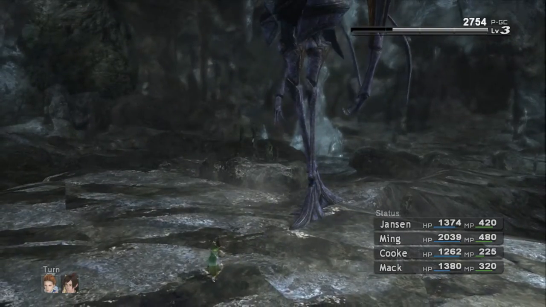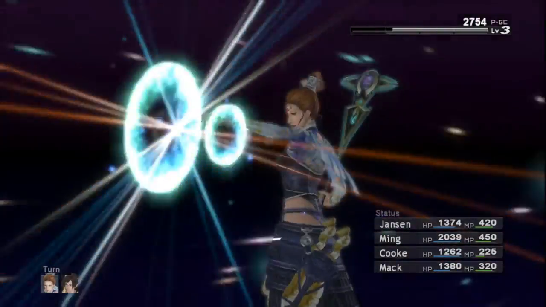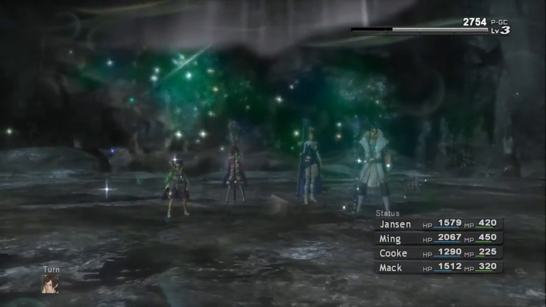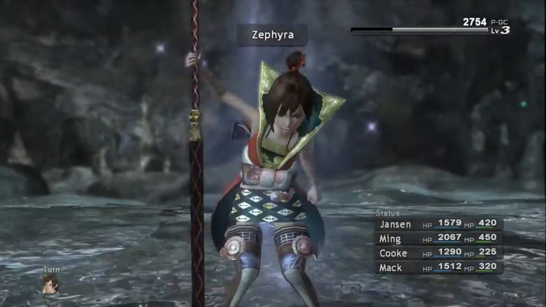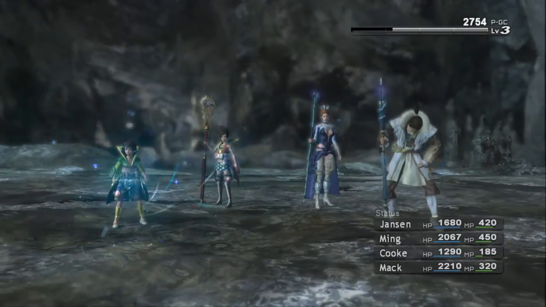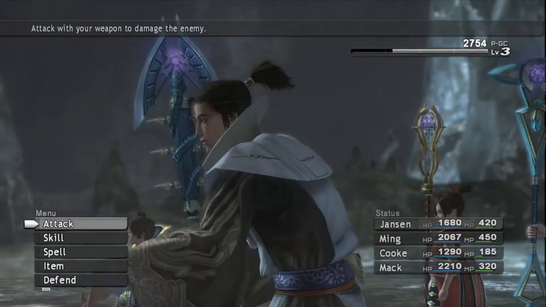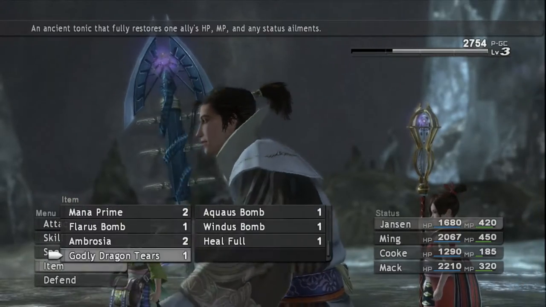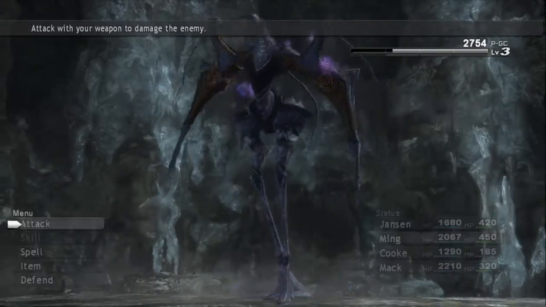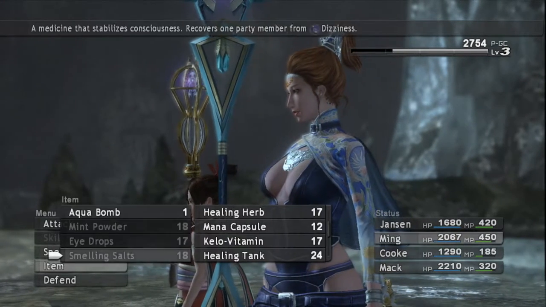So just keep up the combo attacks with Mack. He's going to be your main physical attacker for this battle. All generate will have constant health regeneration. Zephyra with Cook will definitely get all your characters back up to full HP. And we're going to use the rest of our Grounda Bombs, and hopefully he should keel over this turn.